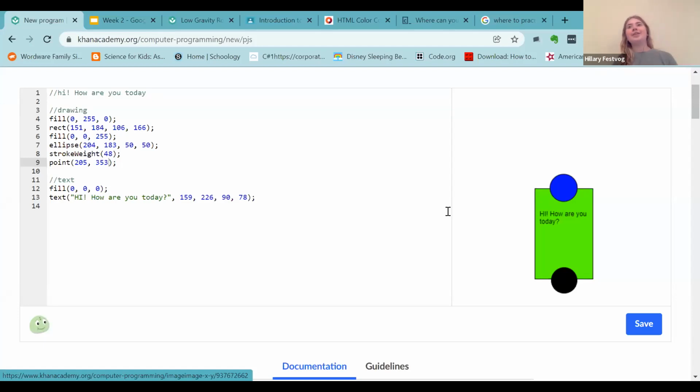There are many times when even professional coders will look back on their work and go, what did I mean when I said that? You want to avoid going back and going, what did I mean when I said draw a circle 3 times? So that's why we have the 2 slashes.